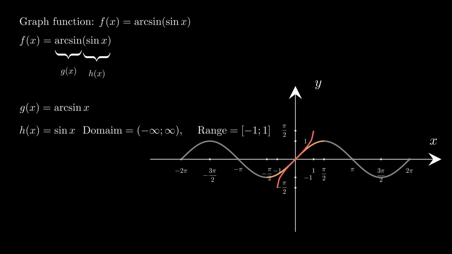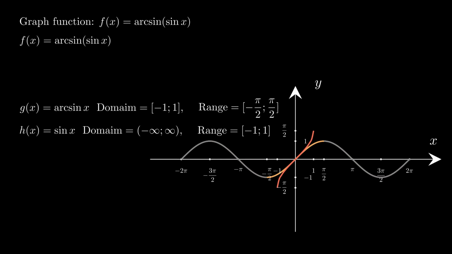When reversing, it is natural that what was the range now becomes the domain, and what was the domain becomes the range. All of this so far is very important for determining the domain and range of the function specified in the task. The only question is how to use all of this information now. In the case of such a function, we will only look at the domain of the inner function. The domain of the outer function does not matter, because it treats the entire expression sin x as an argument.